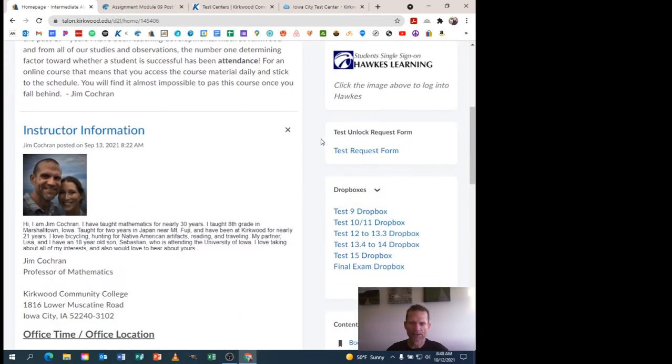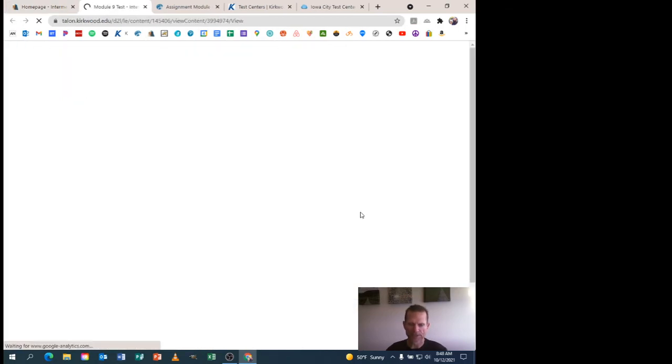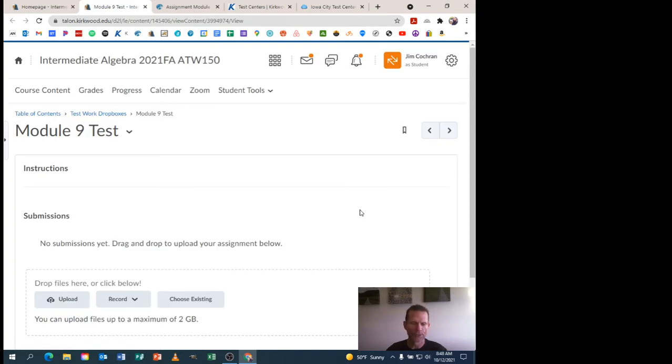I think this button right here, I'm going to make sure this button's hidden for you. That shouldn't be showing up right now, and that's kind of a mistake. But once you're done with your test, you can navigate to this drop box after you take some pictures of your work with your phone, or you can save the images to your computer, and then you can drag them right to this area and upload your work for the test, and that is a requirement for all of your tests.